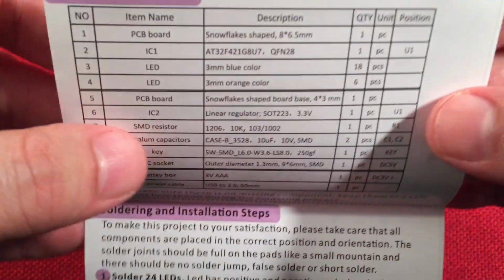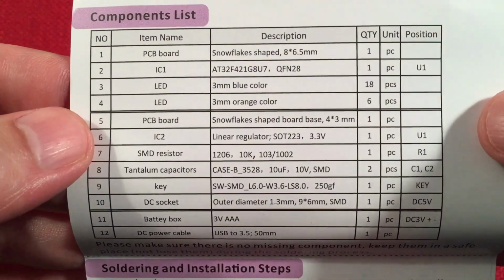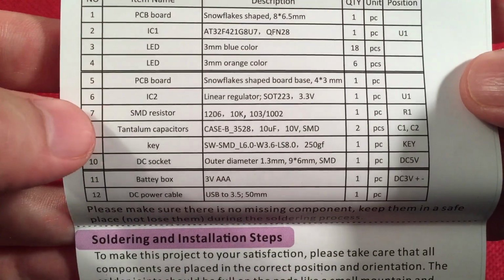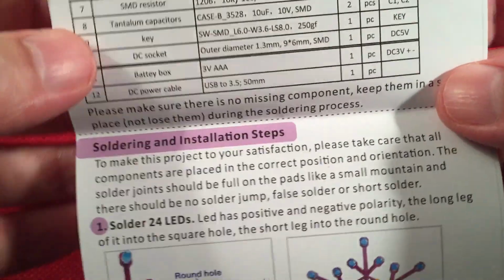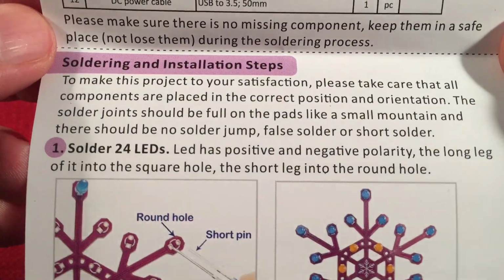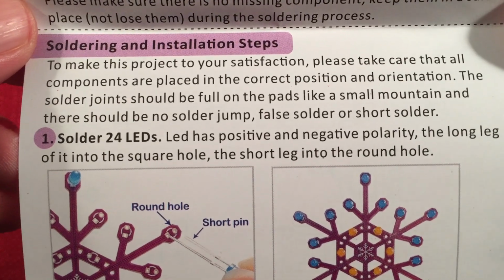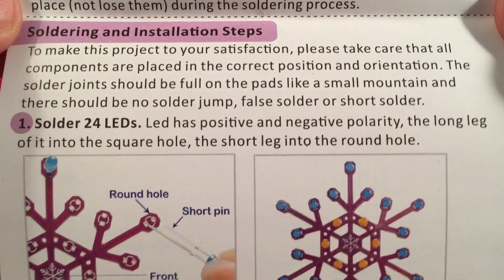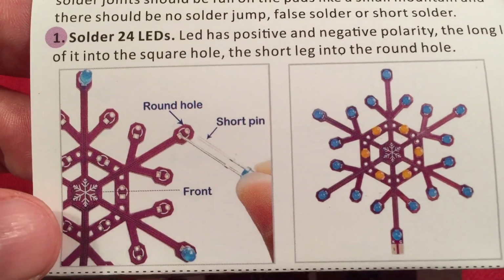On the back is the important part. We'll have a bill of list of materials. There you go, how many you should have in the kit. Pretty much shows you everything there. I think I went over all of that. Please make sure there are no components missing. Of course, you can email them and they'll probably send you replacements if you are missing some. Great company. They do respond to your email right away. There you go. You can solder your 24 in.